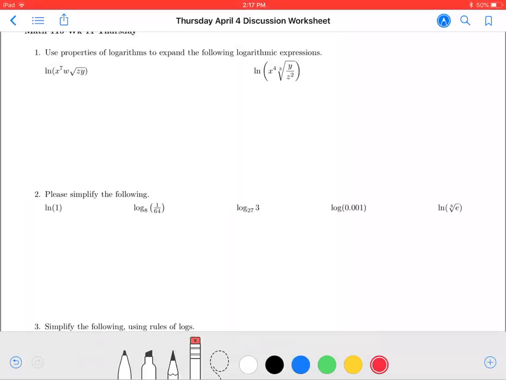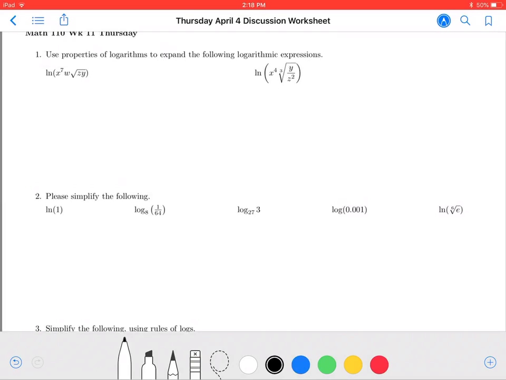In number 2, we get some practice evaluating logs. So in evaluating logs, it's important to be able to go from log to exponential function and vice versa. If we can convert a log to an exponential function, it is going to make our problem so much easier to solve, so much easier to think about. So let's practice doing that.